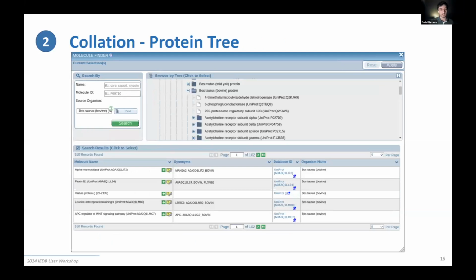You'll have the molecule finder at the bottom here, giving you the protein IDs and the names, and then the synonyms. So you can search by synonym, by the actual name itself, or by the ID, and then you can click this text highlighter, which will bring you to the entry that you want to look at. You can search that way.